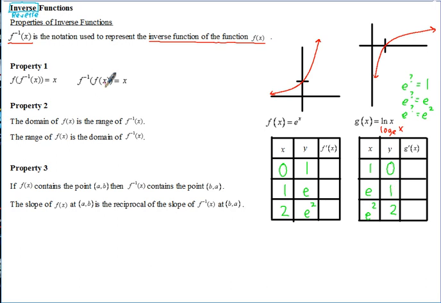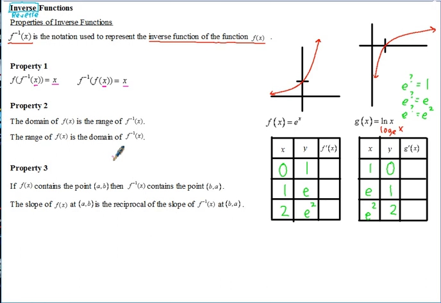So what this is saying can be written either way. If you plug some x value into a function, in this case we plugged in 0, and then take that result, which was 1, and plug it back into the inverse, you get back what you started with. It also works the other way around. You could substitute in a value for x, like 1 into the inverse, and you get 0. Take that 0, plug it into the original function, and you get back 1. So they reverse each other. You can almost see that they're canceling each other out, because they're inverses of each other. Kind of like when you take the derivative of an integral using the second fundamental theorem of calculus, the same type of thing happens. Those are inverse functions, so they essentially cancel each other out.